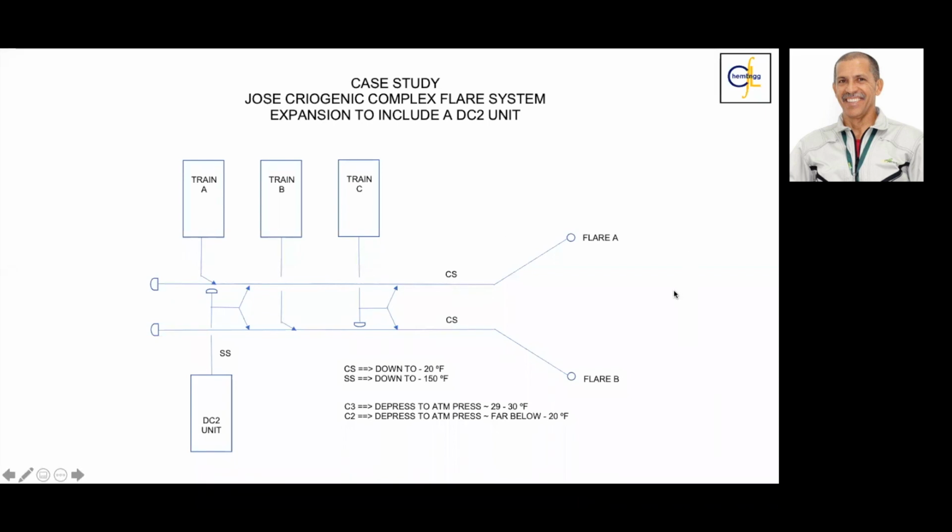Thank you. However, be aware of this, because I have another case. Be aware when you run simulations for this kind of system, because I have been doing a technical audit for one DC2 unit, and in the flare system, they changed from stainless steel to carbon steel impact test. The knockout drum was somewhere there and the flare was selected from that material. And then they say, from 200 meters from here to there, you change the material.